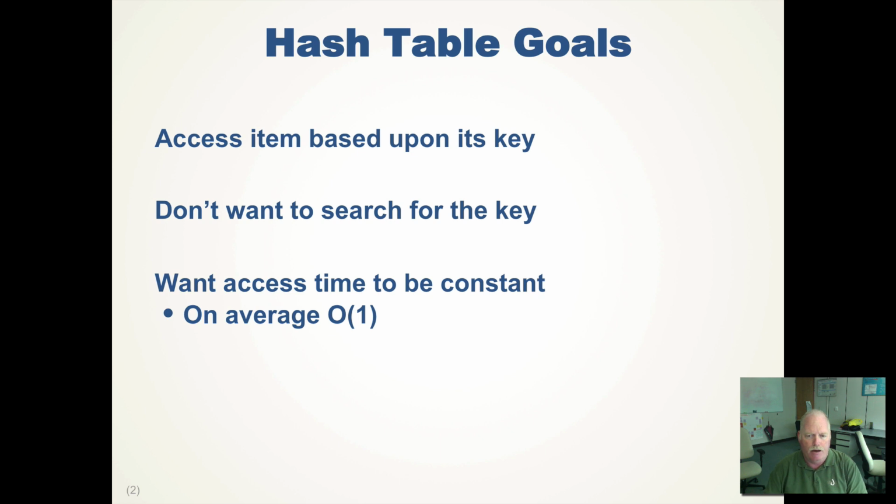Now, if you recall, if we had a list, to find any one item in the list is a big O of n, because you've got to search the list for it. You know, the index of is a big O of n operation. For a binary tree, if it's a search tree, you have a log n because you go left or right and divide the problem in half each time, but that's still big O of log n, which is a lot bigger than constant time. So the goal is to create a data structure where we can get to the items with a constant time, big O of 1.